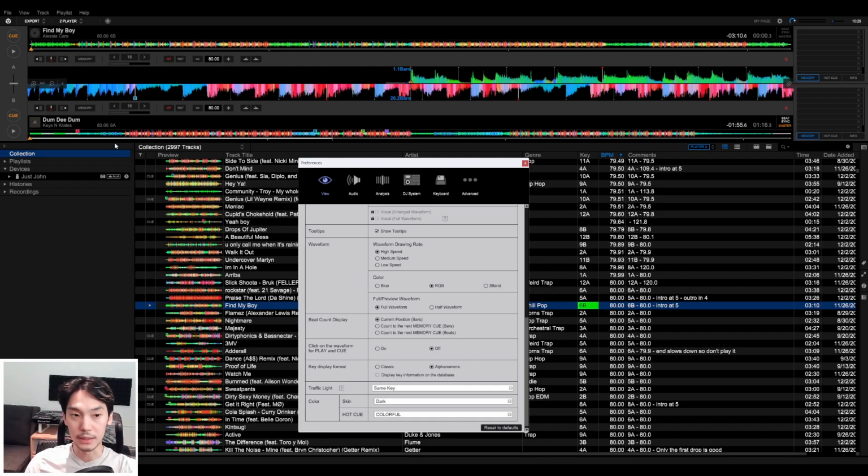What I like about RGB is that it's very easy at a glance to see the different phrases of the song. As you can see here, not a lot of red, more greens and blues, so that's probably the buildup of the track. But once you get to here, very, very heavy red, so that's probably the drop. You can see the same thing here: build up, drop. There's probably a little refrain before the second half of the drop. That's for an electronic song.